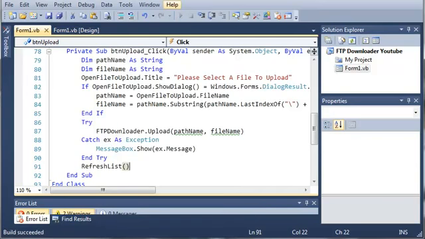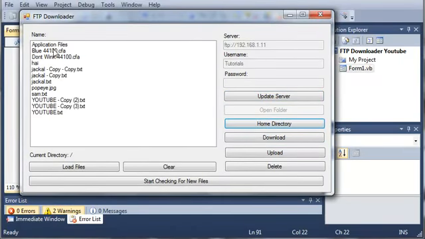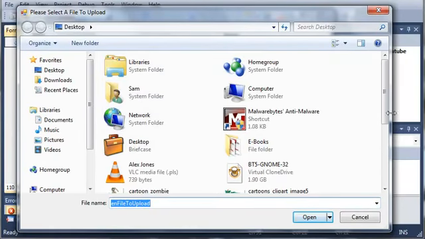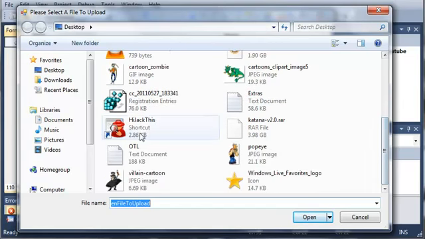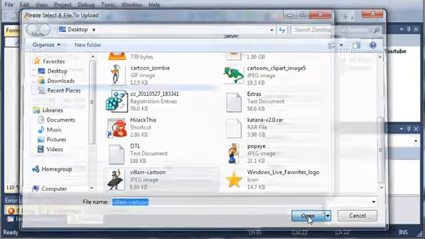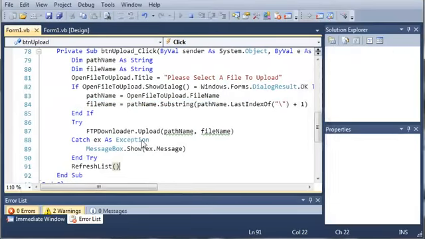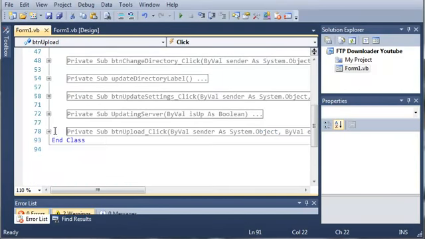Now we'll go ahead and run this. Let's go ahead and go to the home directory, and you can see here that we have popeye.jpg. Now I'll show you this by uploading another one. And you can see here the title is please select a file to upload, which is what we selected. So we'll upload a villain. So we upload the villain, and you can see it will update the list box, and it adds villaincartoon.jpg to it. So go ahead, add this code in to upload a file, and once you've done that, if you understand it, move on to the next tutorial.